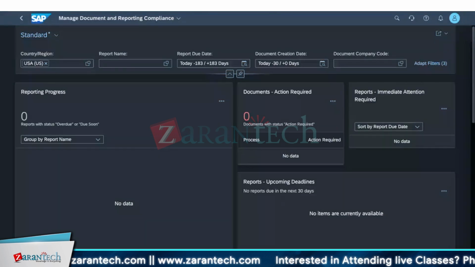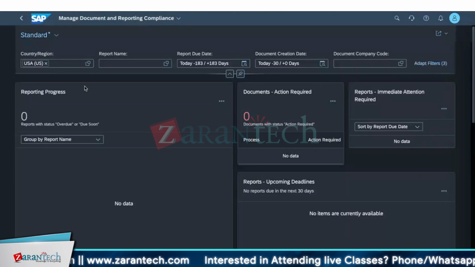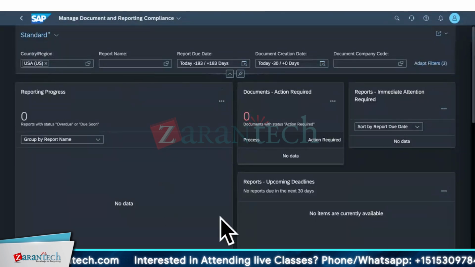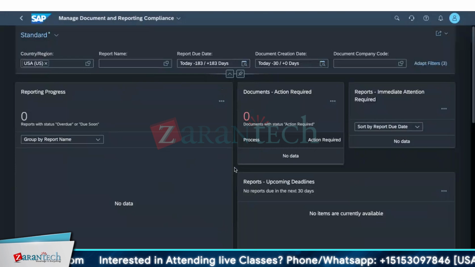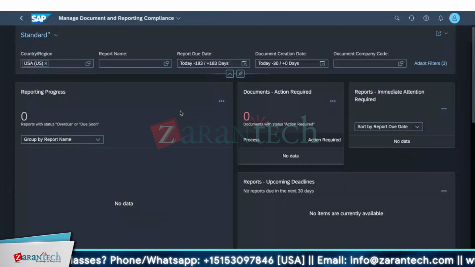And at the document and reporting level, you have many things, but because we are not seeing the reports now, you're not seeing them. The moment you give the report names, you will see a lot of graph-type content also, where you can see certain region-wise reports and their standards. For example, in the US region, 5-10 reports are there, in which 3 are on due date, 4 are not executed, or 2 are executed.